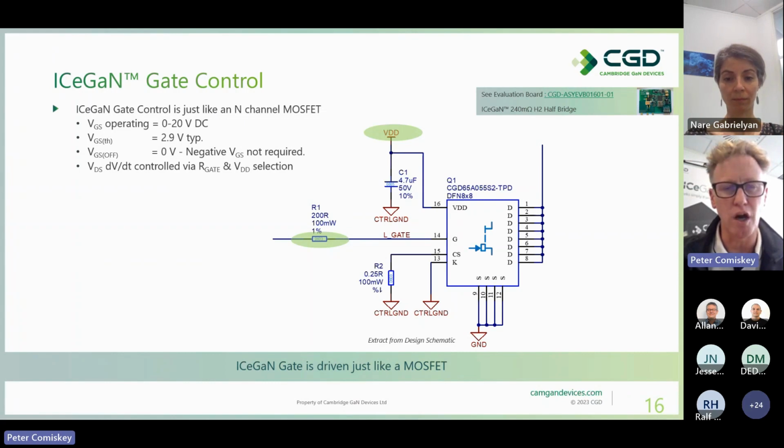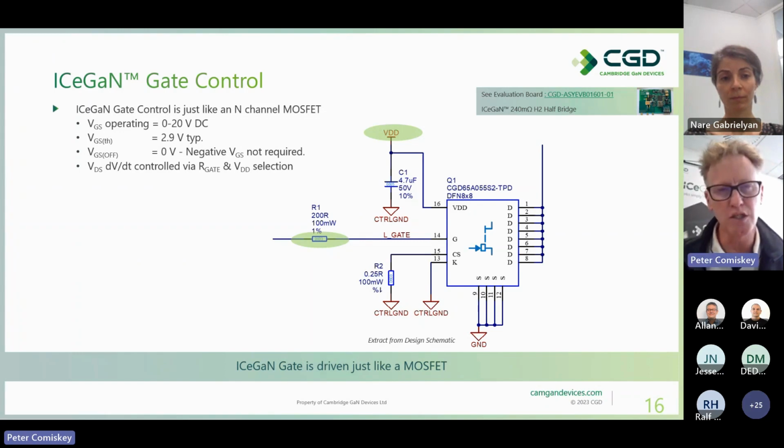And our switching threshold, so VGS threshold, is a very MOSFET-like 2.9 volts. So typical GaN is around 1.7 volts. As I mentioned earlier, one of the issues with traditional GaN is its sensitivity to noise. A small amount of noise can get above that tipping point or the switching point and cause problems. I mean, of course, we could still have problems with 2.9 volts. It does make things considerably easier though.